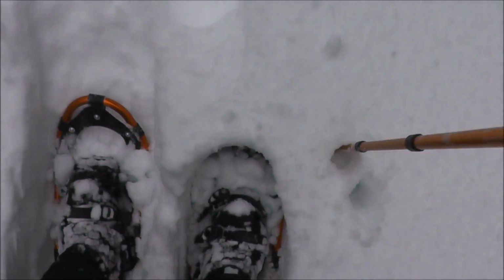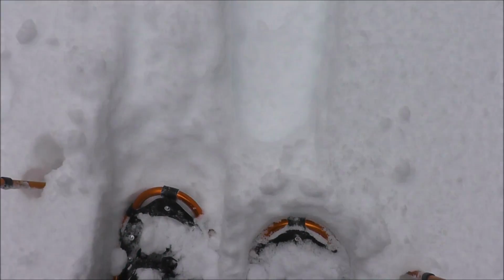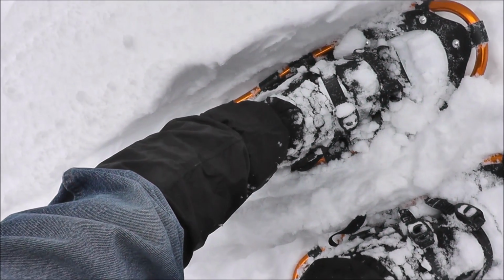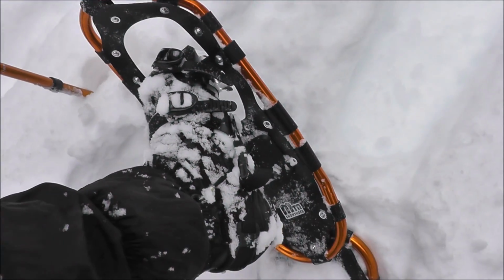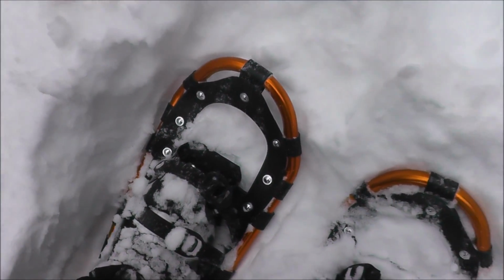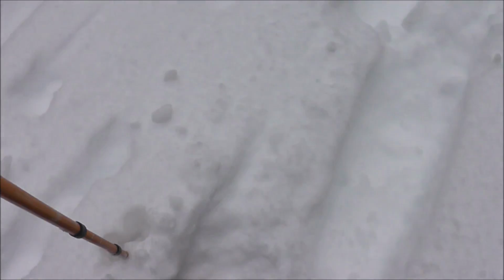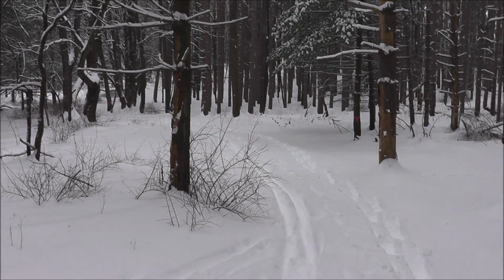As you can see, got them on. They're little guys. I didn't want the big long ones because I knew I'd be in the woods. I just wear a pair of gaiters, keep my pants dry, and then just my regular work boots. And these snowshoes fit on there just right. You can strap them on as tight as you want, just a matter of clicking up the ratchets. And of course, you gotta carry a couple poles, but man, this is just great out here. Check this out.